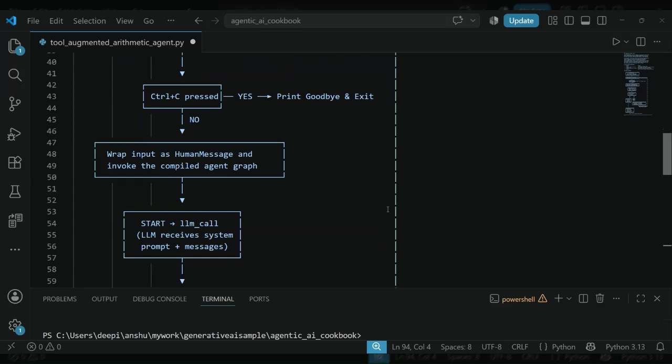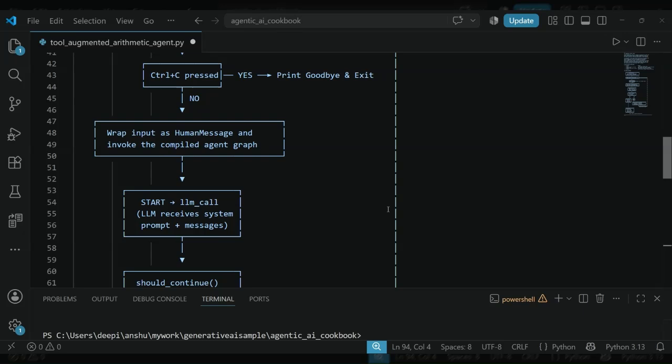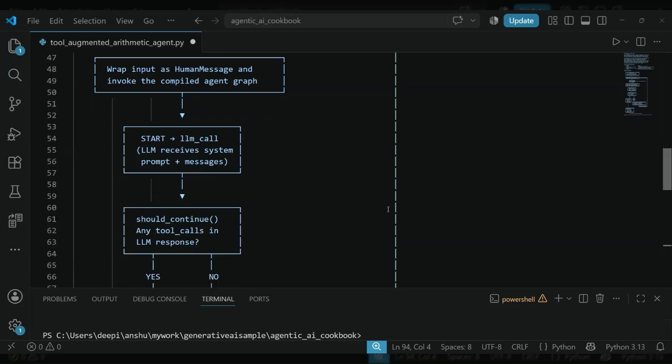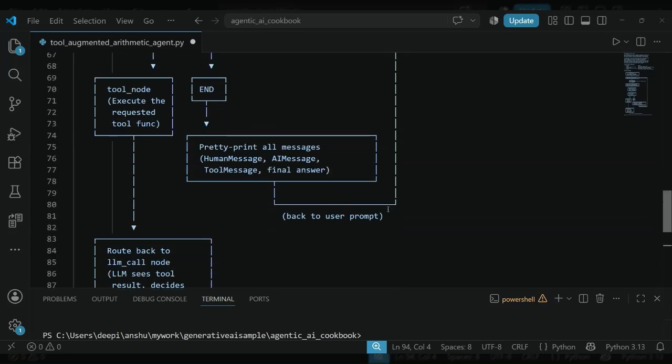If required, the workflow enters an agentic loop, invokes the appropriate tool, and returns the result. Through the reducer pattern, each tool result is added to the conversation history, preserving the context. The LLM observes the result, reasons again, and repeats the cycle until the task is complete. Finally, it generates a clear answer and waits for the next user request.